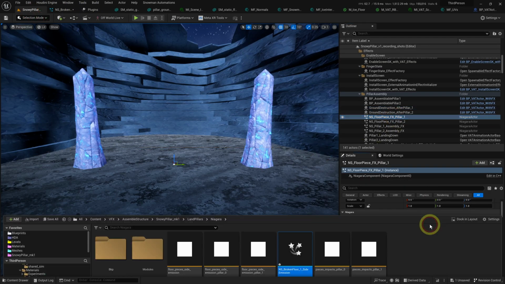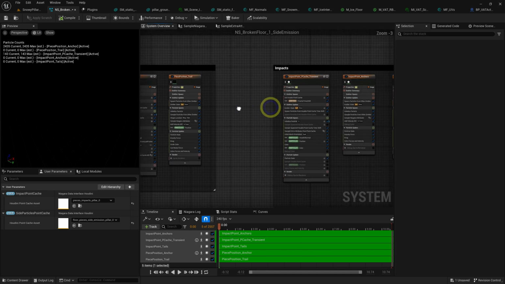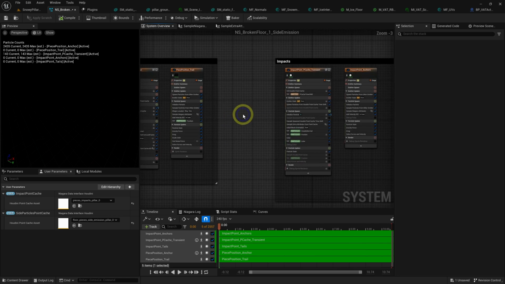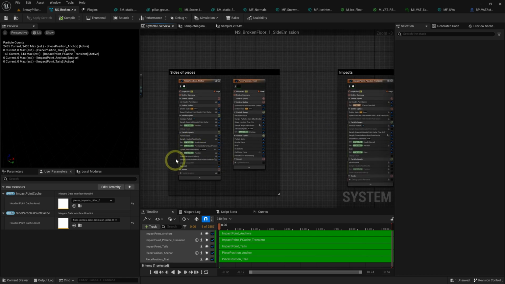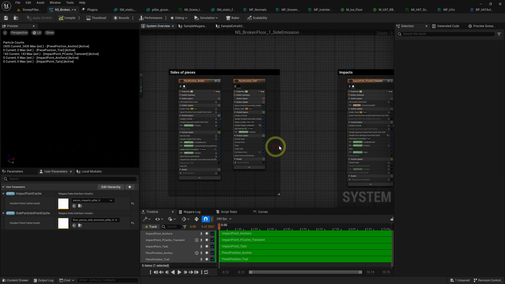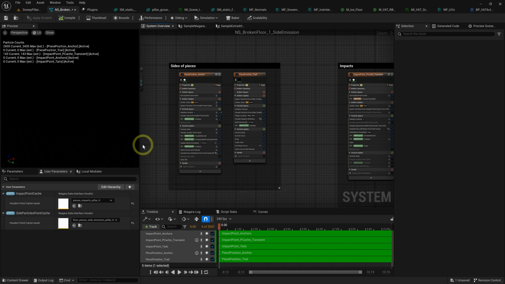So Niagara, the system contains both emitters for the trail part and for the impact. We can split those into two systems, but having them together is easy and convenient. Now, to work with Houdini point cache from Niagara, you need to have this plugin, Houdini Niagara. You can find it on SideFX GitHub, and I also encourage you to check their tutorials on how to work with point cache.